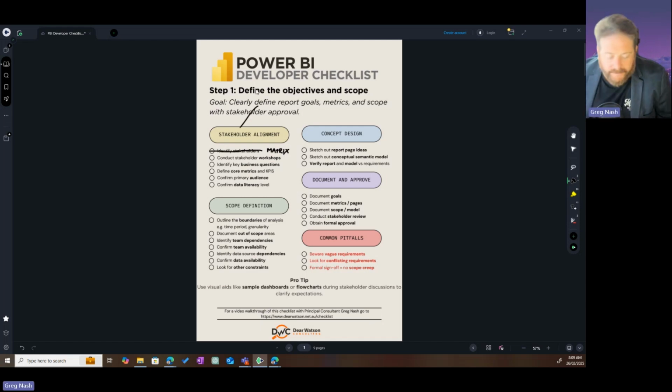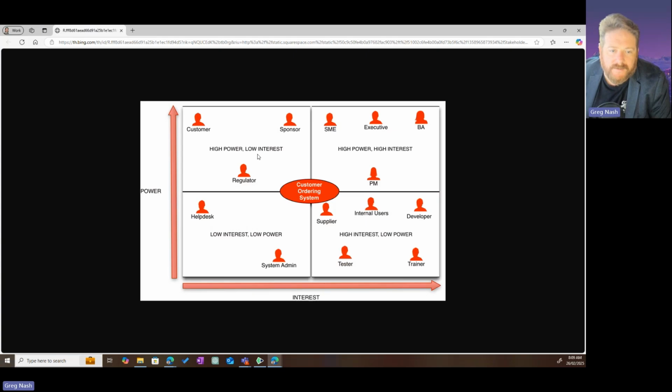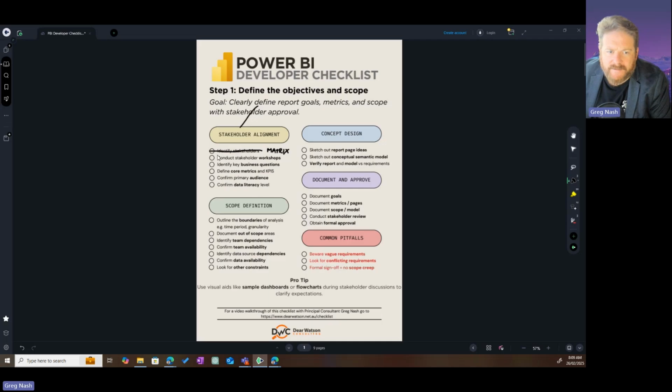Okay, once you have all of your stakeholders identified, we need to run workshops. So you're potentially going to run workshops with these people. And I would recommend that you do both. So you've got at least one workshop that involves everybody, or you might have 2 workshops. There is a series of workshops that needs to happen before you can begin a reporting project. I don't know any way to be successful in reporting without running a workshop.